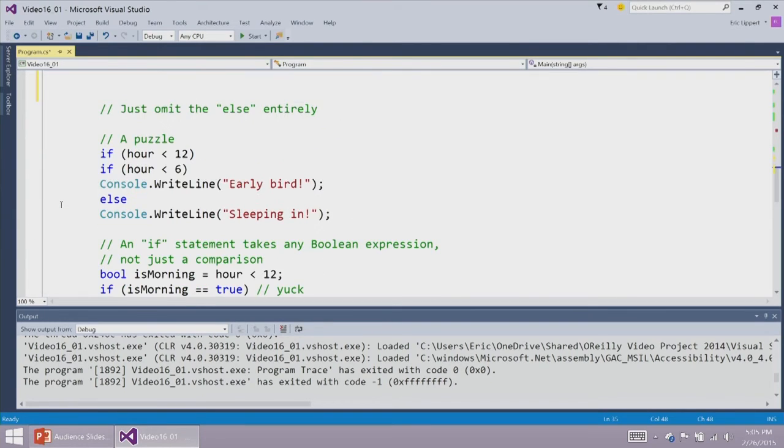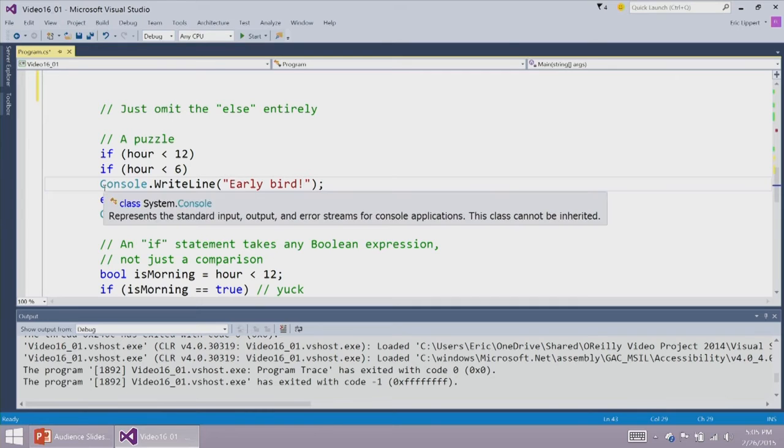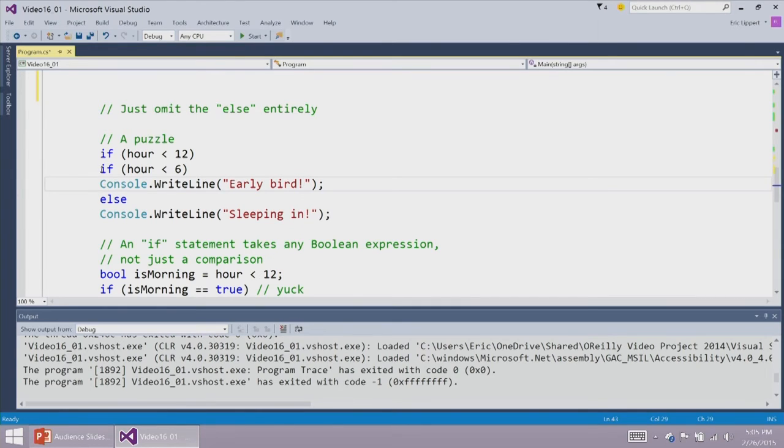All right, so knowing that, here's a puzzle. I have if hour is less than 12, if hour is less than 6, write line early bird, else, write line sleeping in. All right, what's going on here? Well, the indentation has been removed by me, so it's hard to say what's actually going on here.